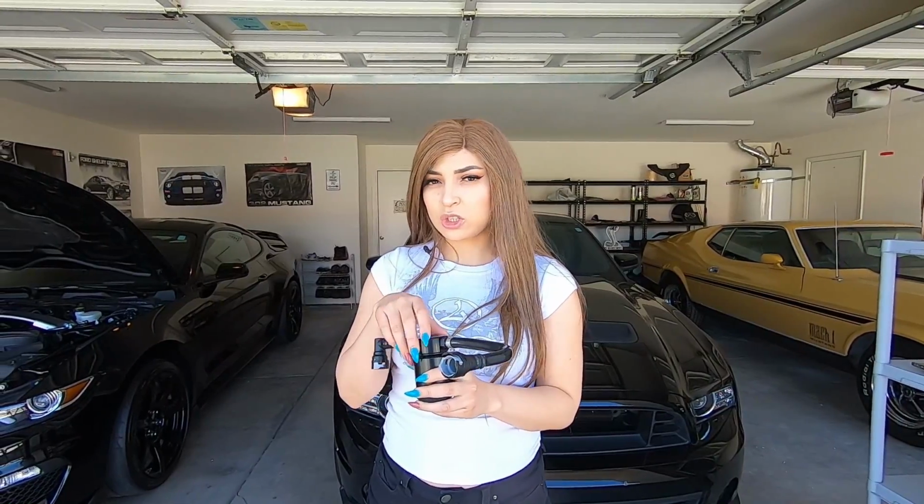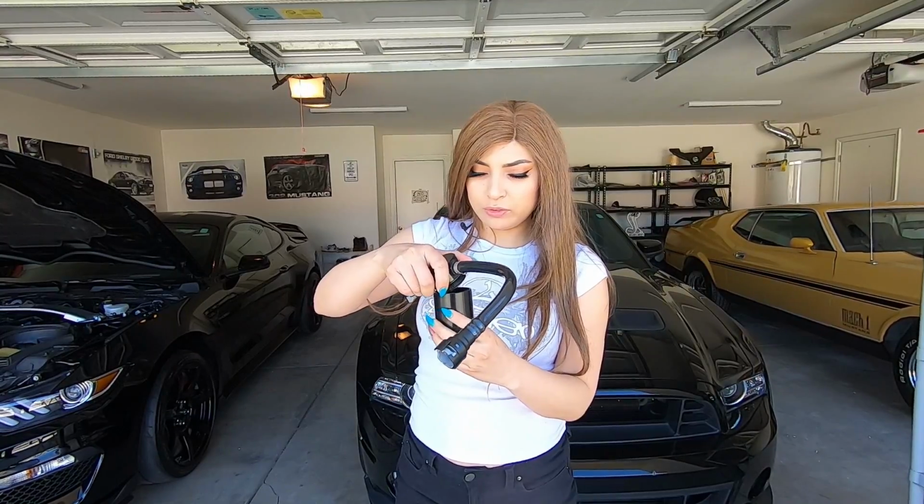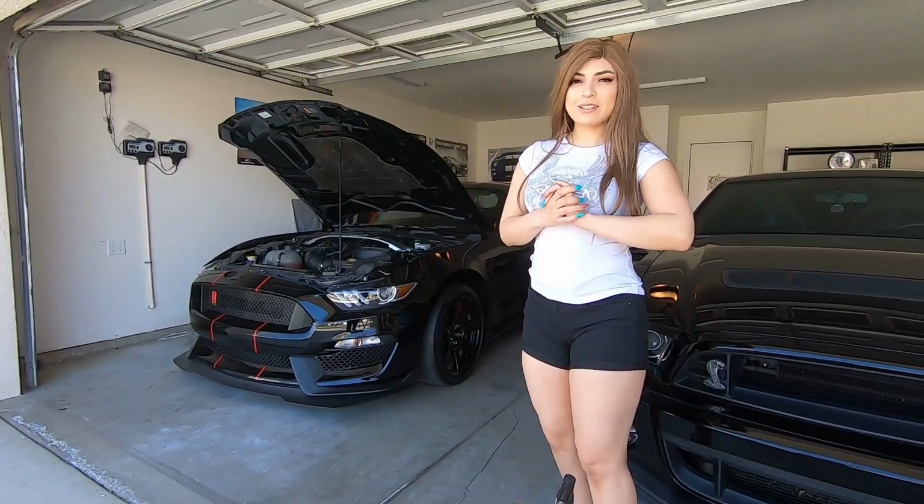It's a lot more practical. So here's the JLT catch can, which is a lot easier to maintain. You just unscrew it and then you can pour out the oil. Just like that. All right, so let's get this install started.